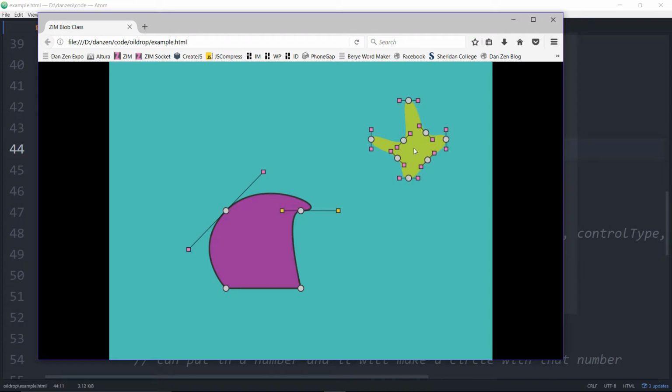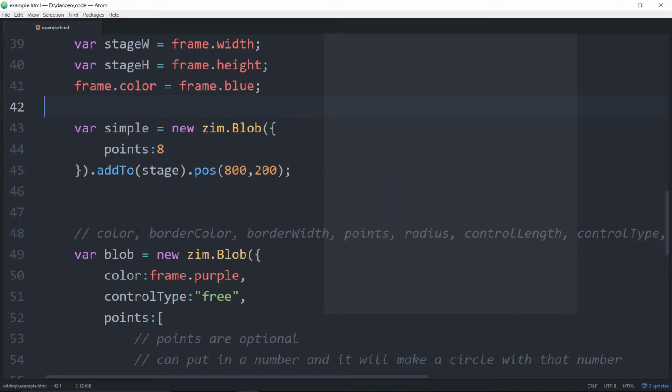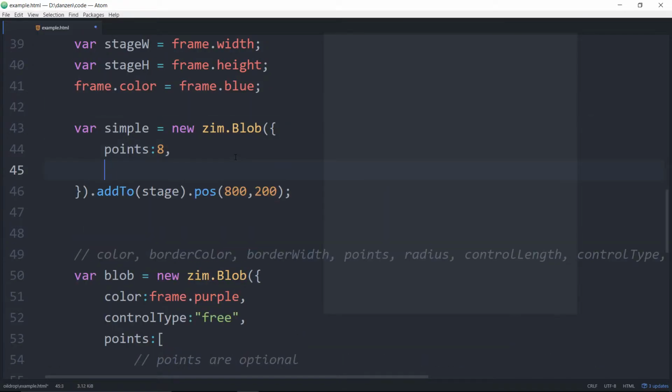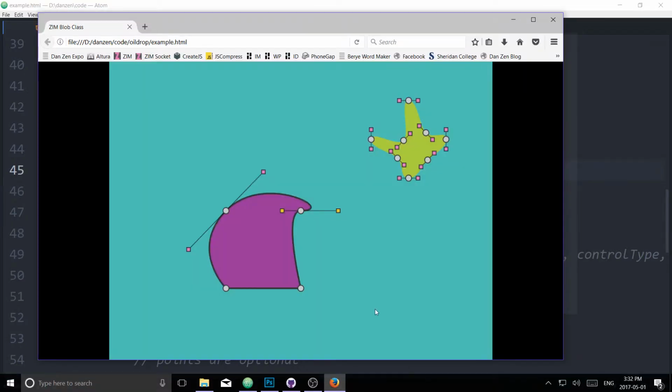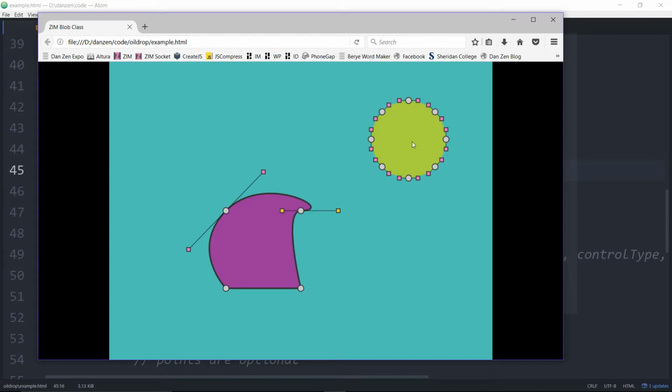Now, there's a way that we can have our own editor in a sense. Well, we're editing things right now, but I can't make those things go away. I can't see the shape anymore. So if we add a parameter called double click, we can just double click on it, and all these things will go away, and we can bring them back by double clicking. So let's try that because it's a bit more fun to work with. Double click, like so, DBL click, colon, true. That's named after the double click event, which is DBL click. So if I refresh now, when I double click, they go away, and I can move the circle about.